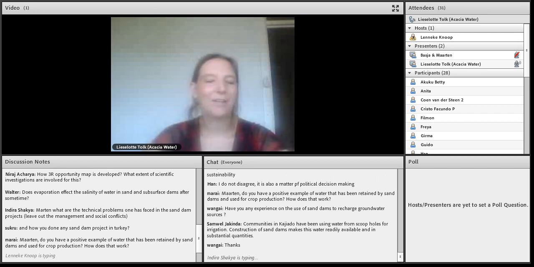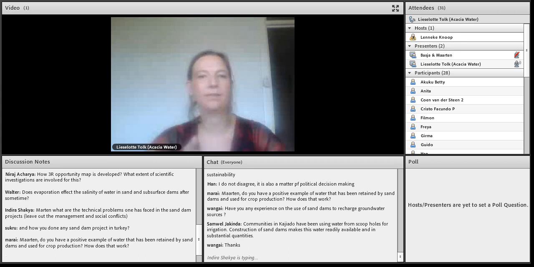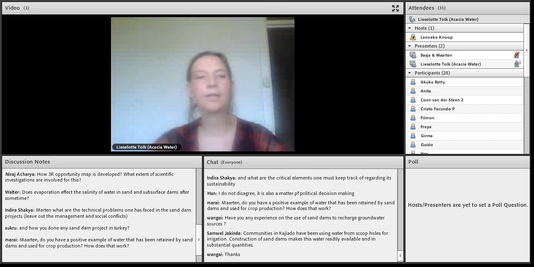Well, you can develop this map at different scales. In this project, we developed it for the full of northern Kenya, which was also the question of the project, because this was the scale where the implementing organizations would be working. So it can be done at this scale. It can also be done at a somewhat smaller scale, say the scale of just one province. It depends on your project.